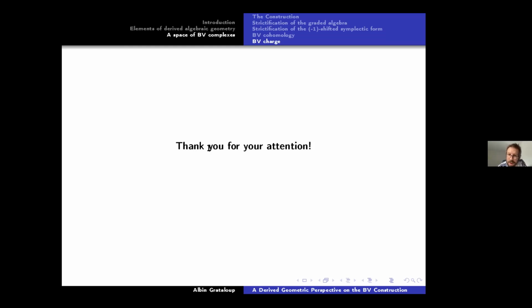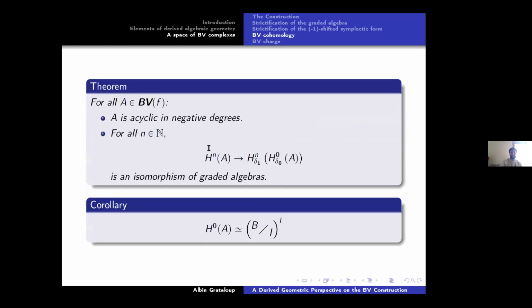You say that the A in BV has trivial cohomology in negative degrees. So is this in undefined degrees or in ghost? Yes, undefined. In positive degree, it can be something else. In degree 0, it's what you expect, taking all these restrictions of shell symmetries and so on. But the theorem itself here, it's fairly general.